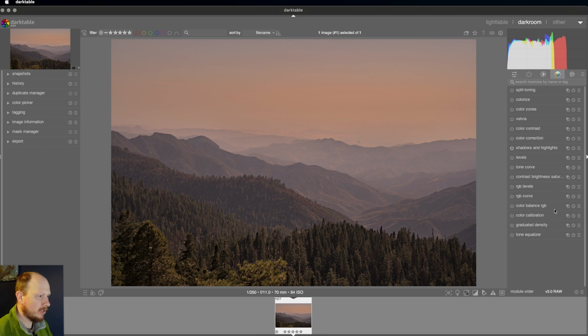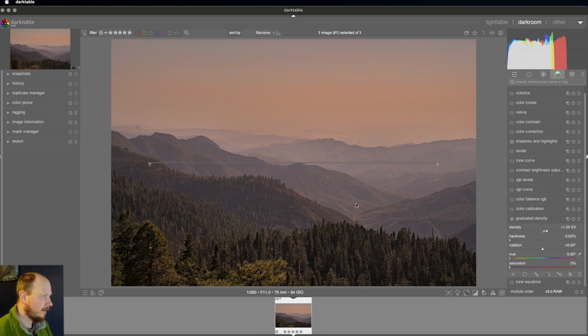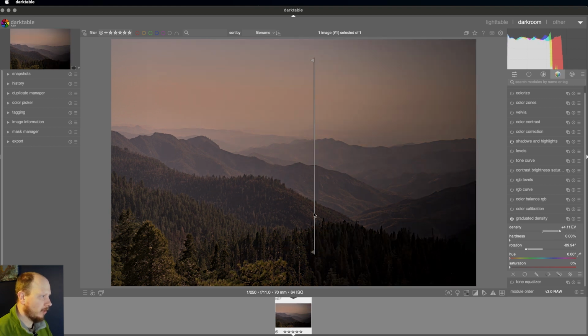Next, I'm going to use the graduated density module. So this is similar to the linear gradient selective tool in Lightroom. So with that one, if you wanted to darken your sky, you would draw out a line vertically from top to bottom, and the top part of your image would take on the effects that you change, and the bottom part of your image would remain unaffected. And at first I thought this tool worked in the same way, i.e. if I did this, going vertically from top to bottom, and then applied some effects, it would apply those effects to the top of the image but not the bottom. As you can see, that hasn't happened.